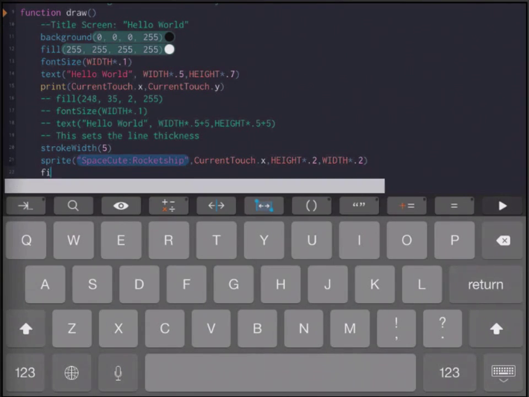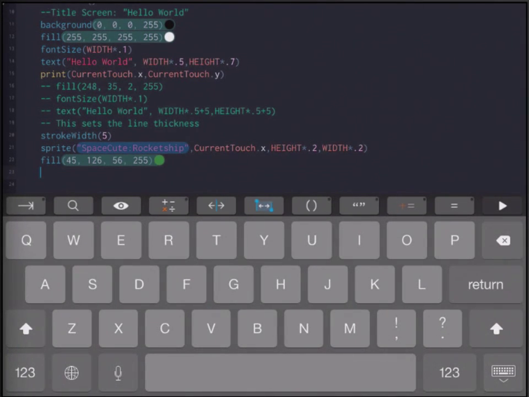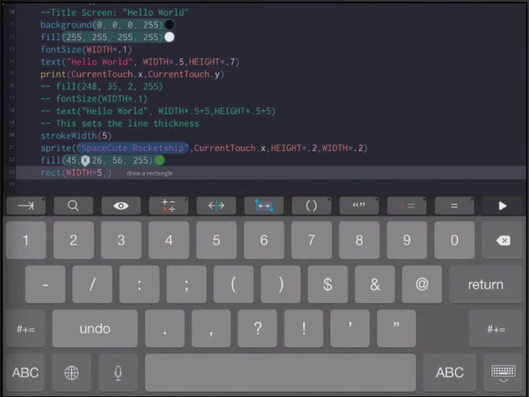We're going to fill. We're going to go with green, do some dark green. We're going to give her some grass. So there it is. And then we're going to make a rectangle. We're going to draw a rectangle here. Tap on it. We will put it in the height. Well, we don't want the height yet, but we'll do width. We'll put width in the middle. We're just going to have it on the bottom.